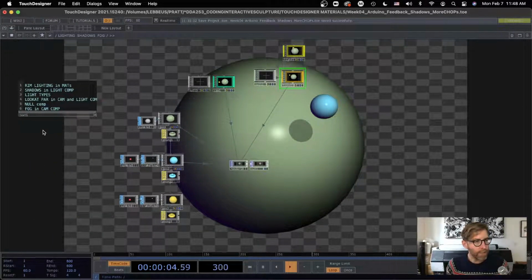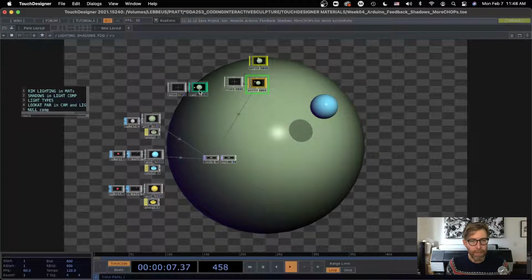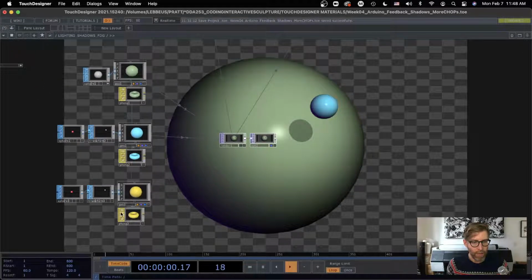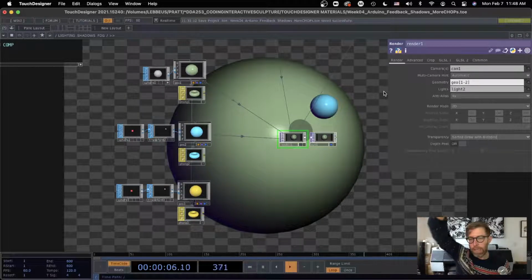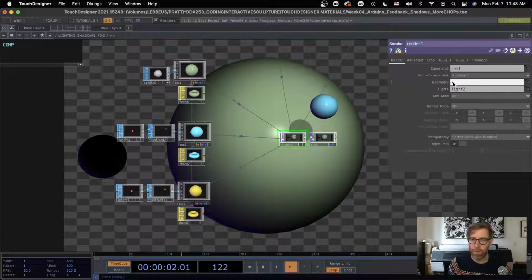And finally, let's look at fog. I'm going to add one more little sphere here because we can see this little guy has been hiding, because my render only says Geo1, Geo2. I could have also done that like so. There's only 2 of them, so it doesn't really make sense. Sometimes I have 10 different geos, and I only want the first 9 to be rendered. I don't want Geo 10 to be rendered. So you type in something like Geo 1 through 9, and it'll render all those, but not the ones outside of that. Or if you want to do everything, just the little star there works.